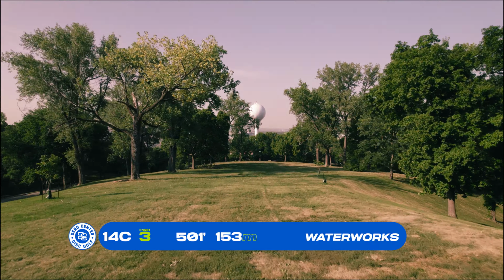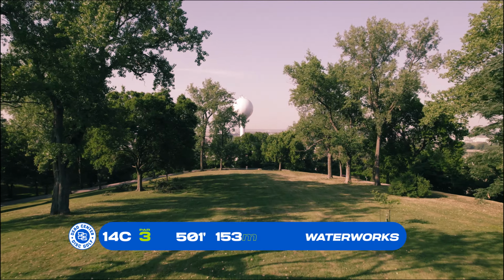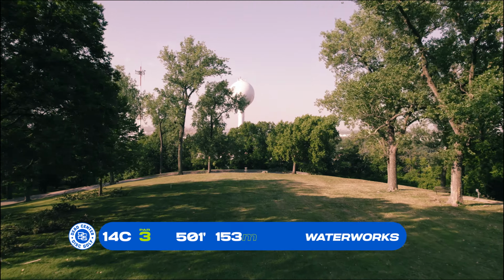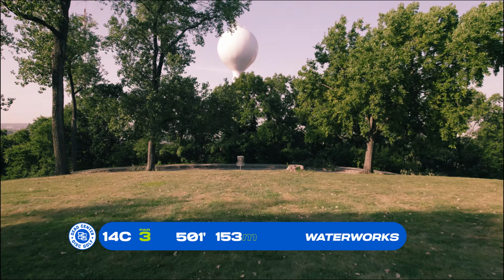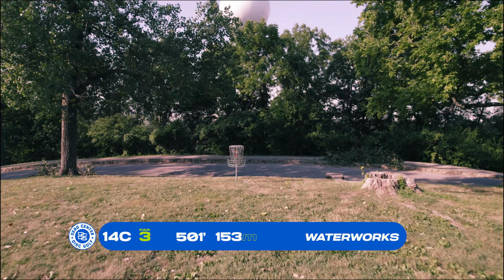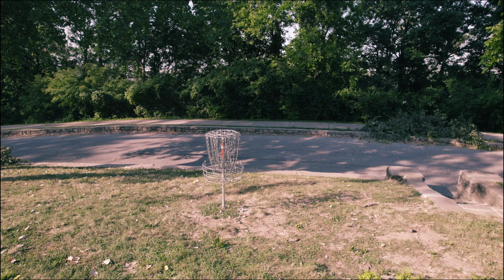14C, 501 feet. There's a couple different ways to take this one, and I'm going to show you both of them. Depending on the day, wind could be coming up from the left, coming from the right. But if you get caught turning your disc over either way, fading too fast, turning over too much, those discs will go a long way. The OB road right there and the green right up next to it, intense hole, a lot of fun, beautiful tee shot.